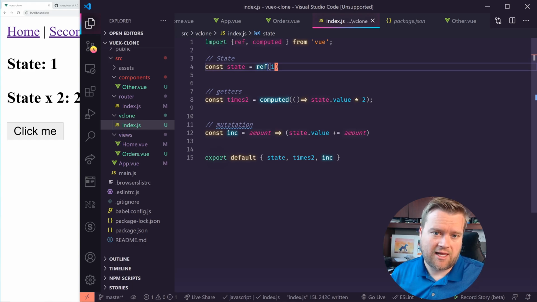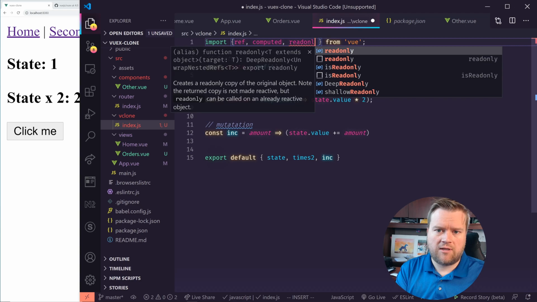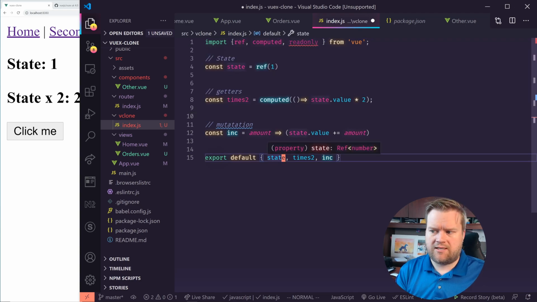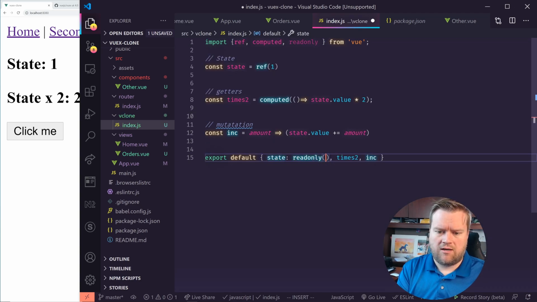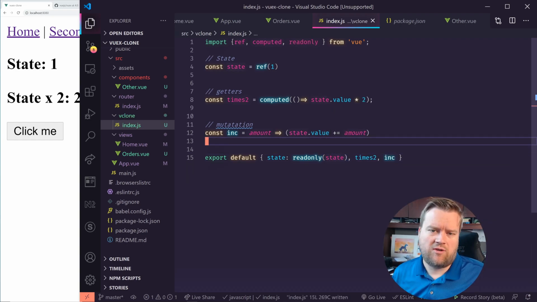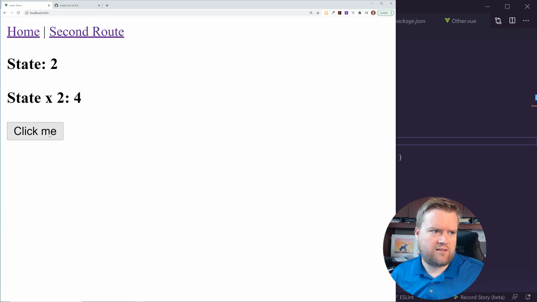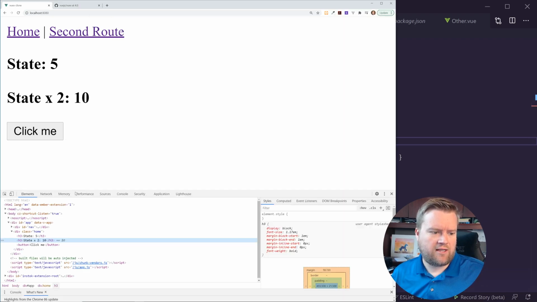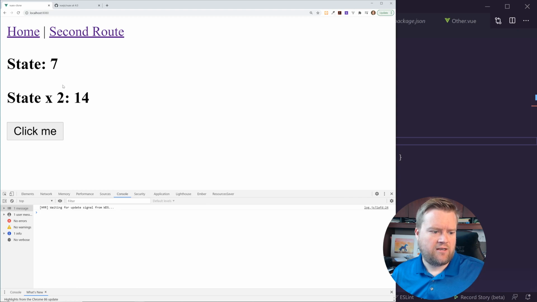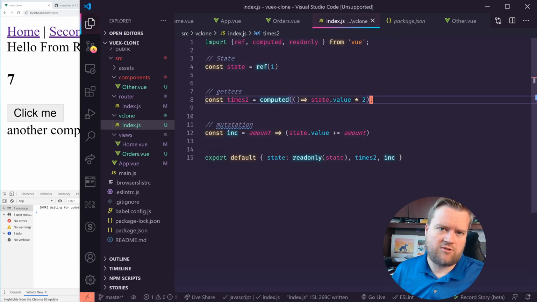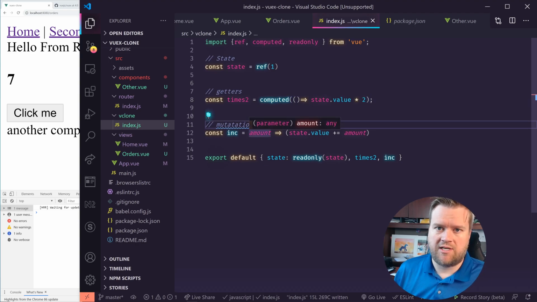Now, if you wanted to actually add some read-only properties in here, for example, in Vuex, you normally don't change the state directly. You can add in this property called read-only, and then I could do something like this, state colon read-only, and then put in the state there. And this will make a read-only state, so you can't change it. But if I refresh it, still works the same way. So if I look in the console, you don't see any errors. So everything looks fine, and now you can't directly mutate the state without using the mutation, like this increment mutation.